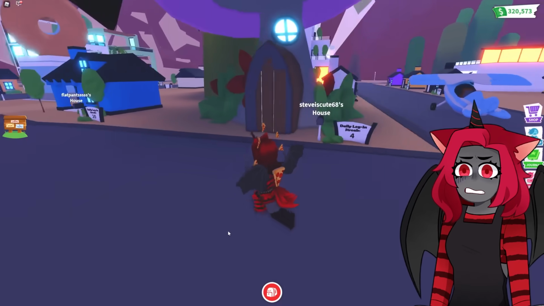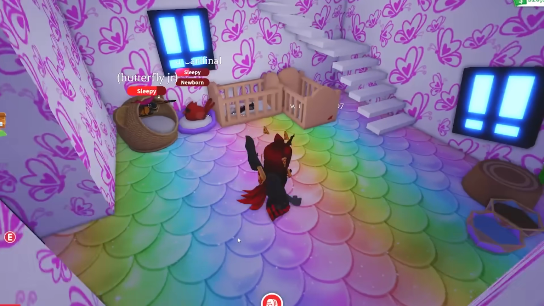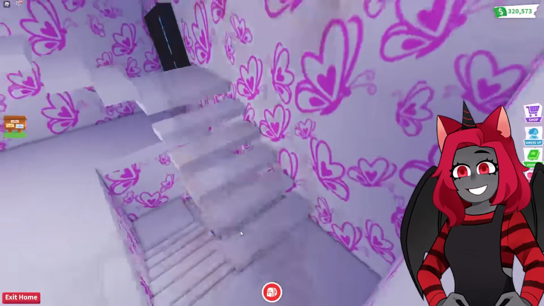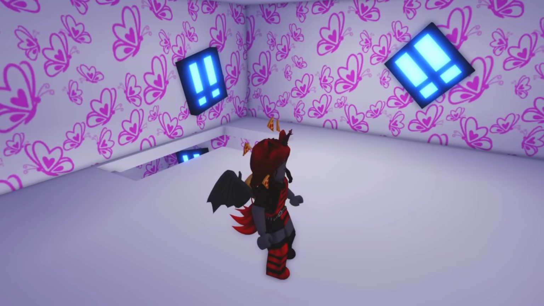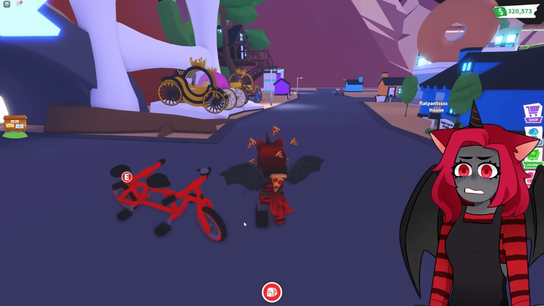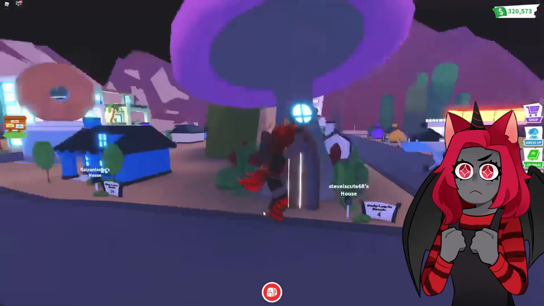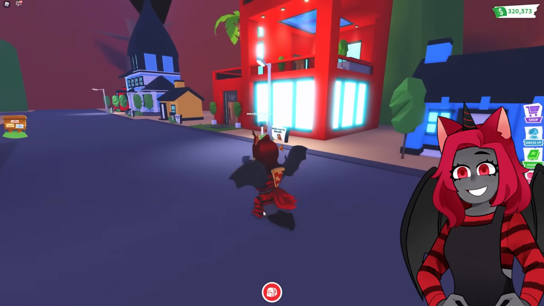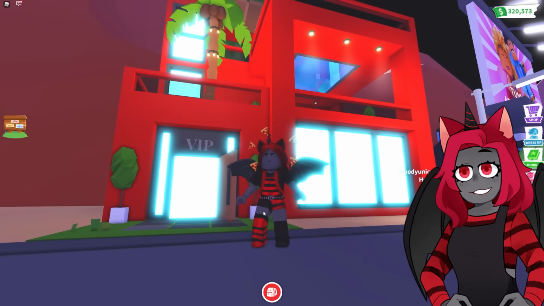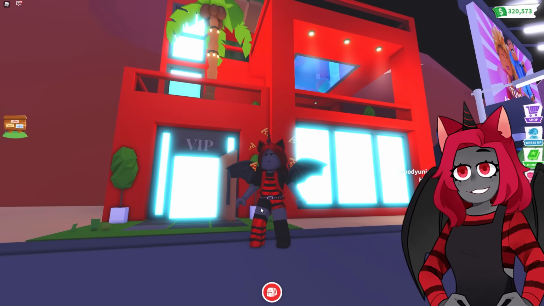All right, fine. We'll do the mushroom house. Ooh, look at this. Cool little mushroom house here. A little upstairs area. And not much going on up here. Well, I don't know if we're gonna find anything else in the server besides this double bike. So, yeah. That just motivated me to want to build in my VIP house because I haven't done it yet. And I really want to because the house looks super cool.